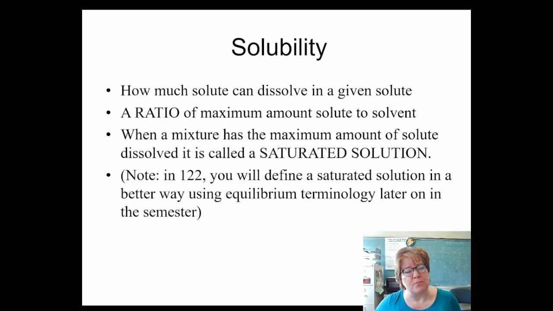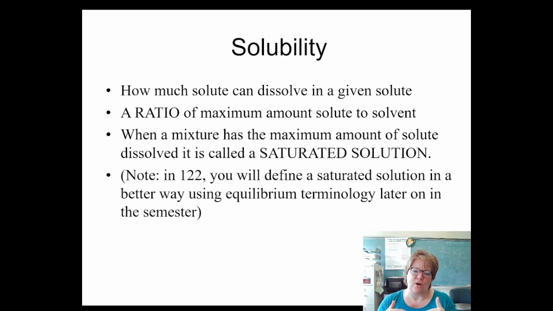So when we talk about solubility, now we are talking about a specific kind of solution, a homogeneous yet saturated solution. This is how much solute can dissolve in a given solvent. So it's the ratio of the maximum amount of solute to solvent, or maximum amount of solute to the whole solution.